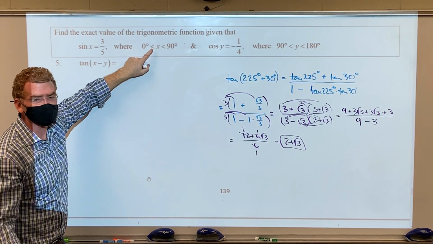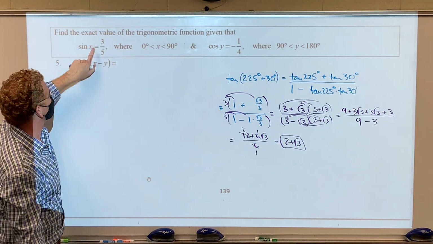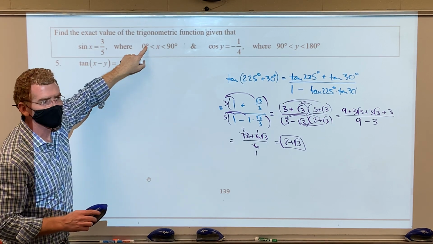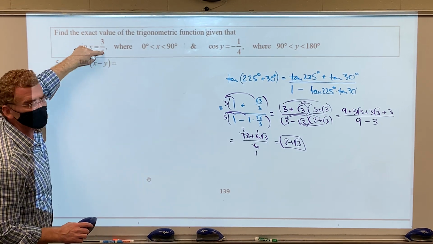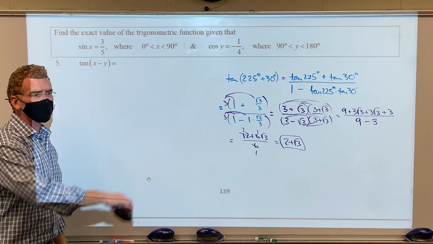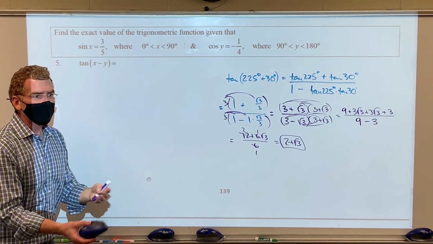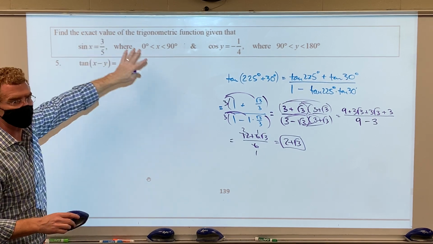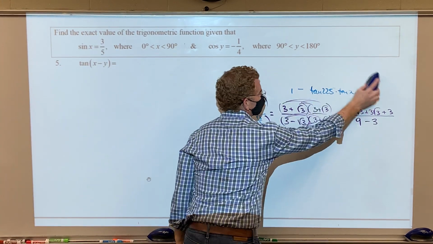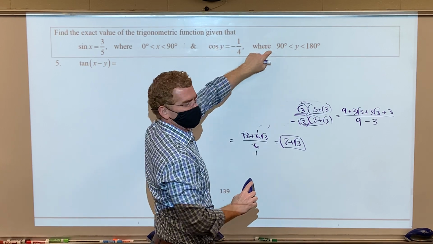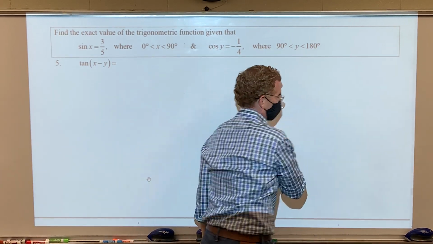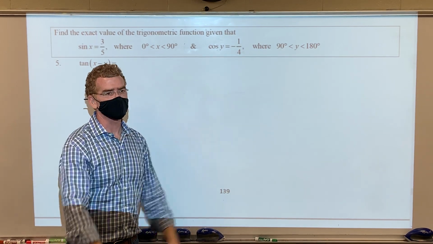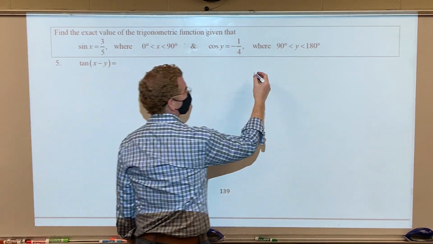I'm essentially giving you information about a triangle. I'm telling you, hey, there's some angle, because remember you always sine angles. There's some angle between here and here that has an opposite and hypotenuse of 3/5. Well, draw that sucker. And if I draw it, I can figure out the third side with the Pythagorean identity, and then I can answer any questions I need to about it. So here we go. Oh, and what am I giving you about this thing? What am I giving you here? Another triangle.